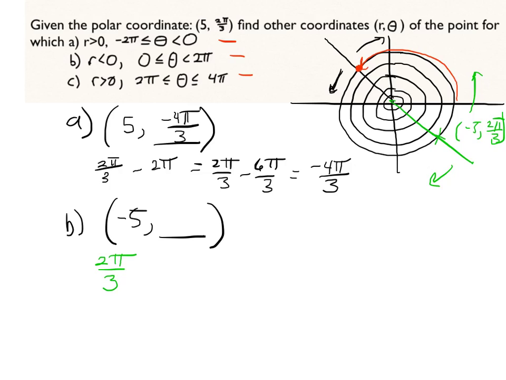Well, if I go one half of a circle to make myself get back to this spot, then I'm going to end up with a negative angle. But our angle needs to be between 0 and 2π. So, I need to go in the other direction. I need to stay positive. So, instead, what I'm going to do is I'm going to add π, which is the same thing as 2π over 3 plus 3π over 3, which equals 5π over 3.